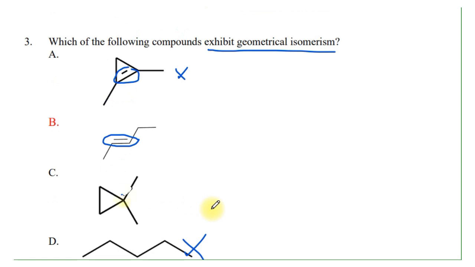But you have to take note, for this cyclic compound, they have the same group over here, so it cannot. If you check the rules, either it is a carbon-carbon double bond or a cyclic compound with 2 different groups. Here is 1 hydrogen, here 1 hydrogen, then with a methyl group, and this one is an ethyl group. So yes, the answer is B.